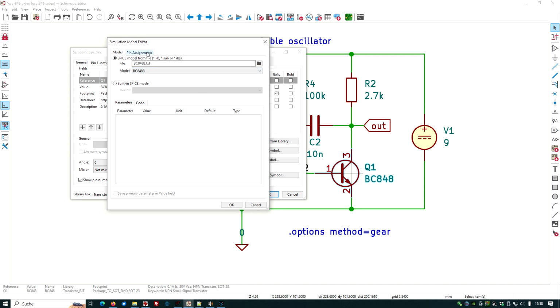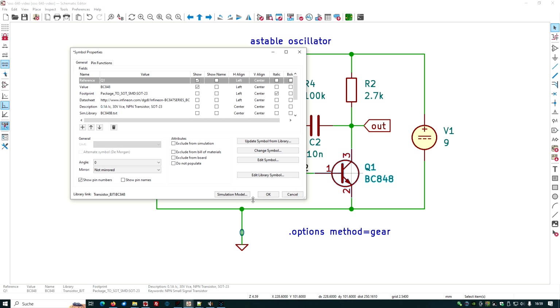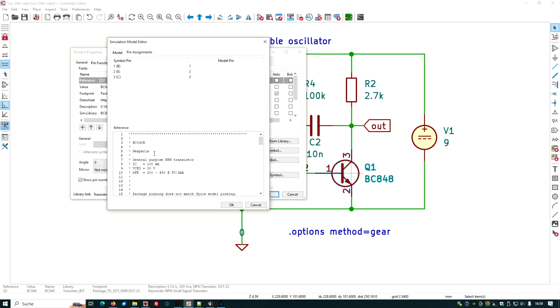Not yet. We have to look at the pin assignment, because if you see a bipolar transistor and you see that the collector node has the pin number 3, then you have to be alerted, because in standard SPICE the collector is the first node, it's number 1. So we have to do some pin assignment here. Okay, yeah, where do we get this pin assignment from? I think I clicked OK first and then go back again to the simulation model pin assignment, because then the model is loaded here and I can have a look directly.